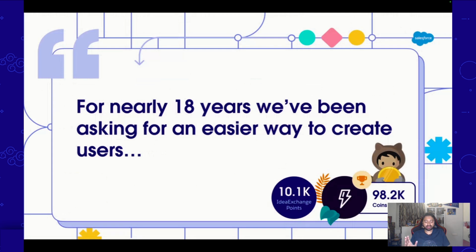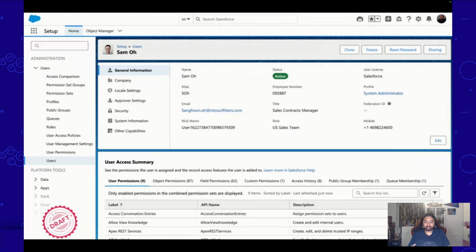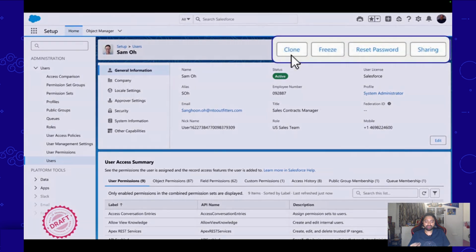Now, again, another Idea Exchange idea that you have given us: for 18 years, you've been asking for an easier way to create users. And we have delivered that. The way we have delivered that is we have given you the ability to clone a given user.